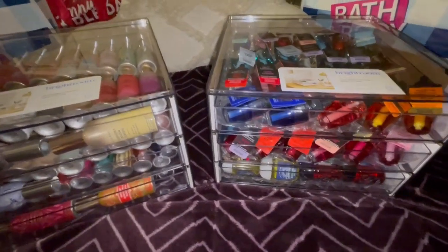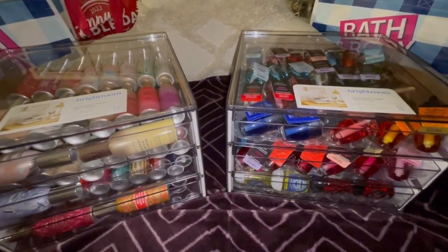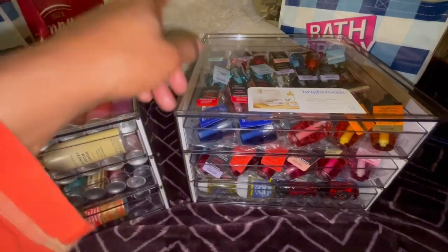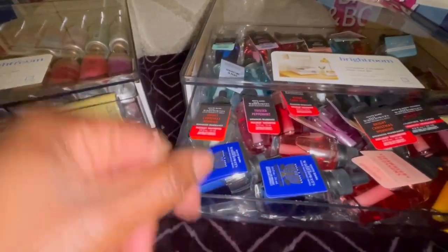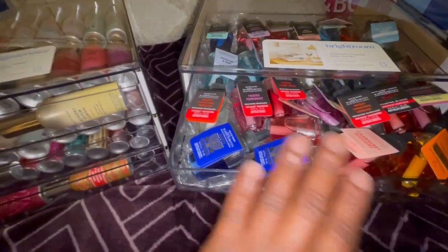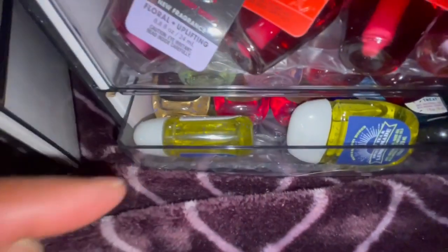What I've been doing is taking out the ones I'd like to use next, because I struggle with trying to decide what I want to smell next. So I've kind of made a schedule — I pull out what I'm going to use next and set it aside. Then when I take them out, I can purchase more if I want or just see how the supply depletes. One thing I did do is put bubble wrap on the bottom layer because they were moving around — I did that for the pocket backs drawer too.